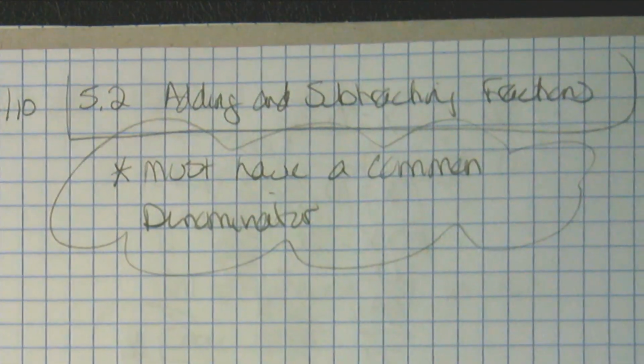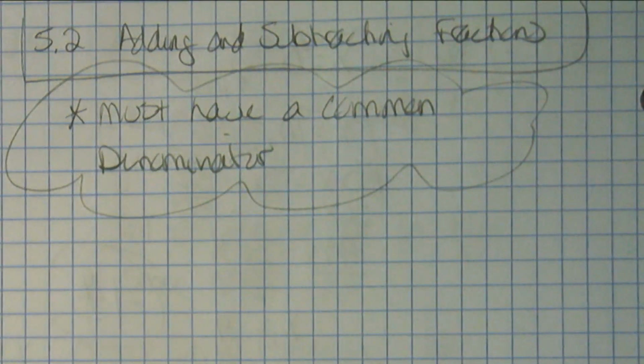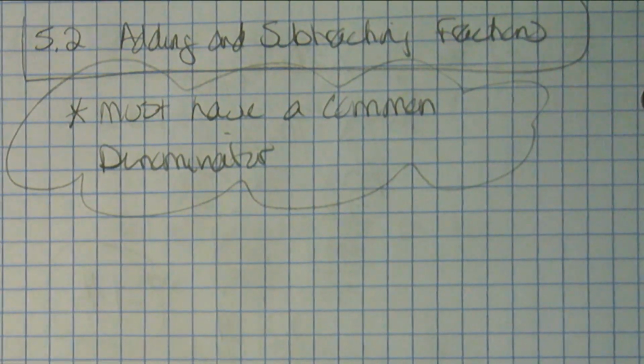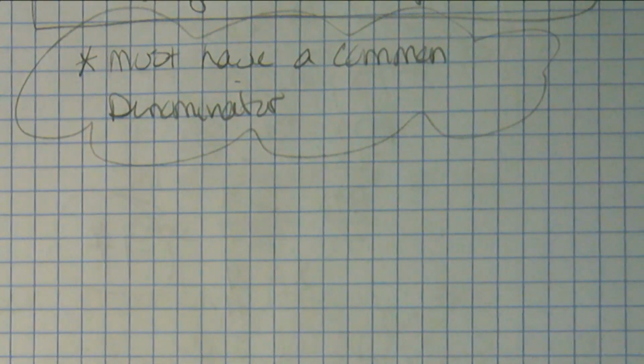Now, lucky for you, in this first section, in 5.2, they're all going to have the same denominator. 5.3, we are going to switch to unlike denominators, okay? So these will be relatively easy. When we get to subtraction, we'll have some that kind of throw us off a little bit that I want you guys to understand. So let's start with some easier ones.